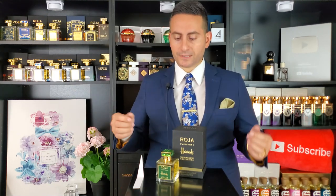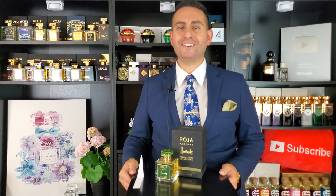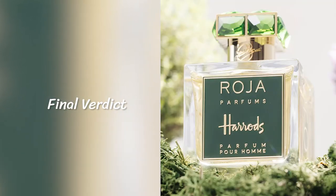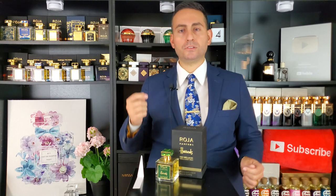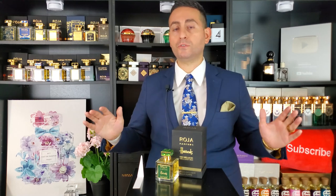The performance is really good, so I enjoy wearing this one in the cold weather as well. In terms of seasons, this one is great for all year round — it has a lot of citrus so I love wearing it in summertime, but those green, long-lasting notes carry it through cold weather too. In terms of presentation, for a Harrods exclusive, they knocked it out of the park. My final verdict: if you are a fan of citrusy, ambery fragrances with a green undertone that smells classy, masculine, and sophisticated — look at Harrods Pour Homme by Roja Parfum. I think you'll love it.